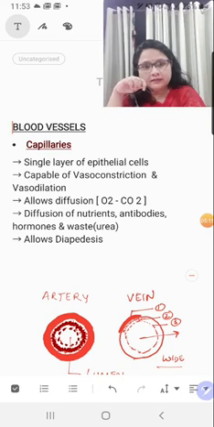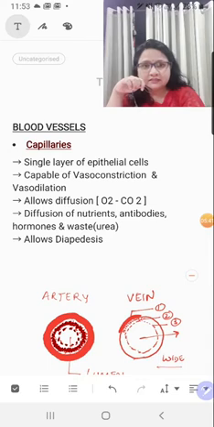So the communication between the blood flowing in the capillary and the cells of the body is maintained by filling up the tissue spaces with that fluid that you call tissue fluid. We have already discussed what tissue fluid is, right? Another one here, what can a capillary pass through? Whatever is present in the blood plasma, that can be passed through to the cells.